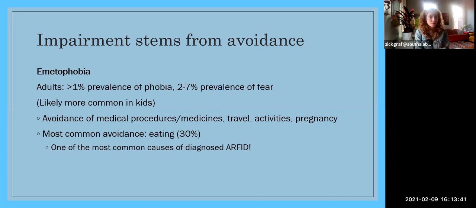But one of the most common forms of avoidance in emetophobia, and a type of avoidance that one of the people in the patient perspectives talks about in the videos that I'm going to have you watch, is avoidance of eating. Lots of people with vomit phobia avoid eating to limit the likelihood of throwing up, or they don't eat certain things because they think they're more likely to make them throw up. So as many as a third of people with emetophobia avoid eating to some degree, and that makes emetophobia one of the most common causes of an eating disorder called avoidant restrictive food intake disorder that puts a lot of people, especially kids, in the hospital for underweight and malnutrition.